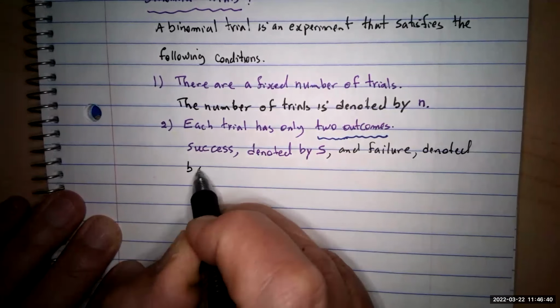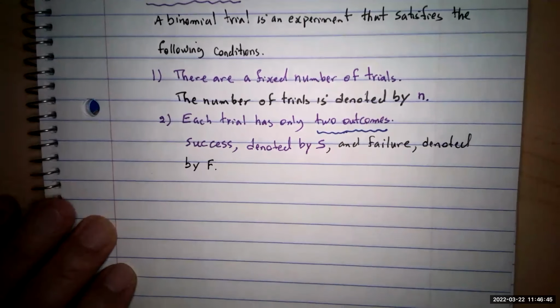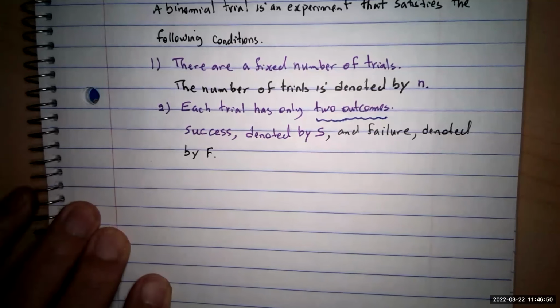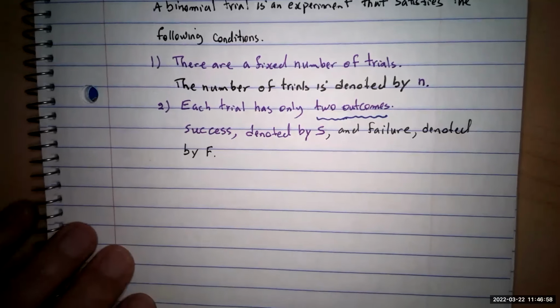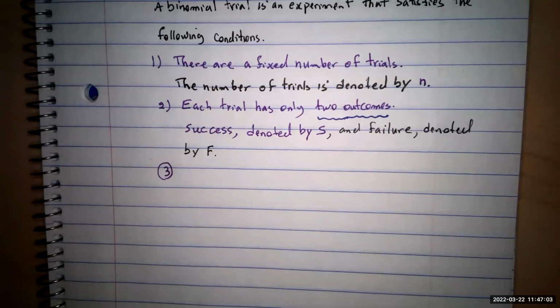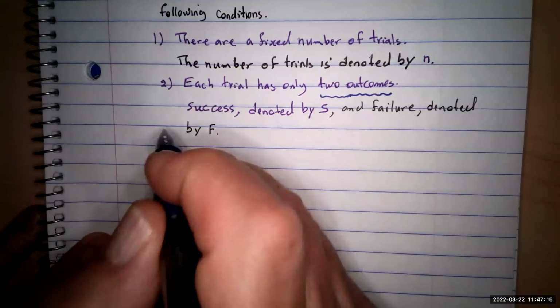That would be the case 2. Any question? The case 3, which is very important for us. As you go on, the probability of success must be always the same, or the probability of failure. So if you toss a coin 50 times, the probability of getting a success is always half, and the probability of getting a failure is also half. That is very important because we're going to set up the formula according to this fact.